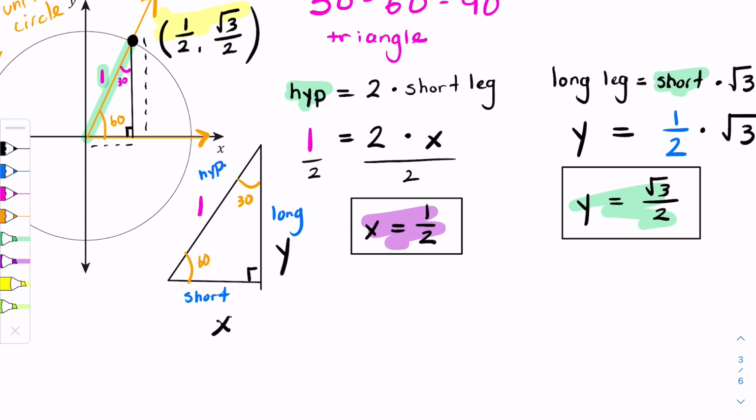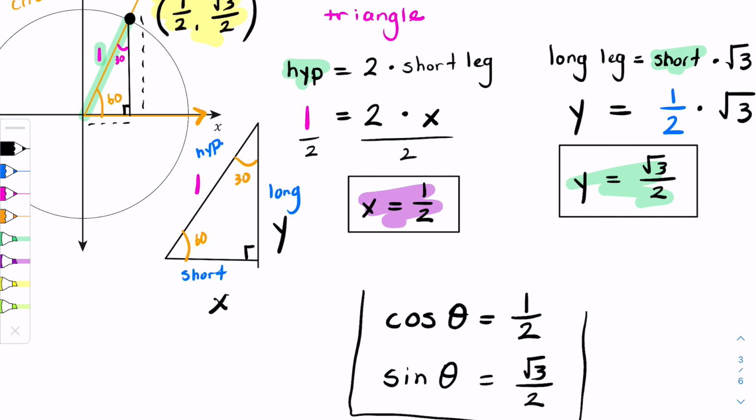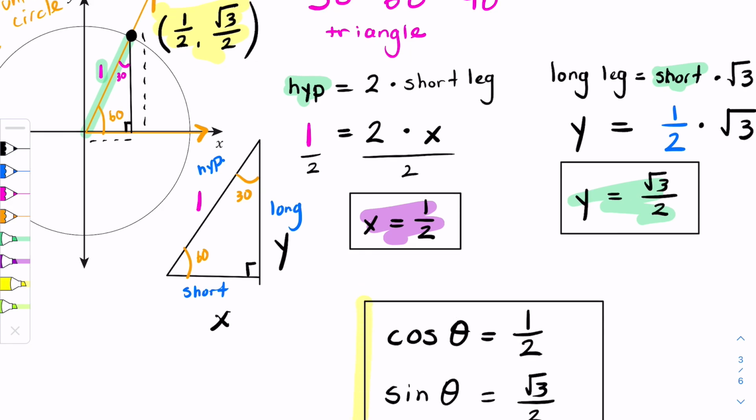So now that we have this info, we're looking to find cosine of theta, which, recall, cosine is x over r, or x over 1 because r is 1, which is just your x value. So your cosine is your x value of 1/2. And sine of theta is y over r, or y over 1 for the radius. Simplify that to just your value of y, which in this example is the square root of 3 over 2. There's your sine and cosine value. And that's the answer for number 1.